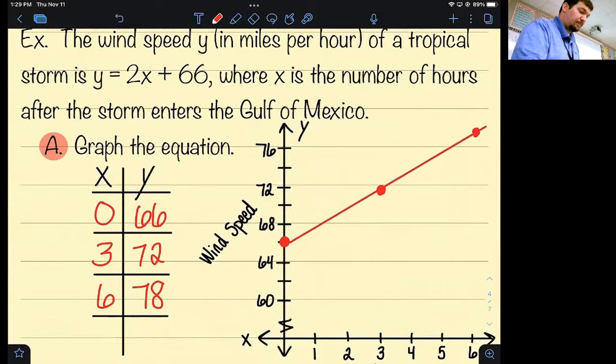It's one thing to plot the points, but you definitely have to graph the line. Big Ideas will graph the line for you if you plot the points, but on your quiz, you have to graph the line. You can't just plot the points and say, all right, quiz, take it from there. You have to draw the line. I'm not going to give you guys rulers, and I'm not going to be super judgmental if your line's not perfectly straight, but just make it as straight as you can. A good rule of thumb is the more points you use, the easier it is to keep your line going straight. If I knew that there was a point here and a point there, it'd be really easy to make sure my line's staying on a straight and narrow path.